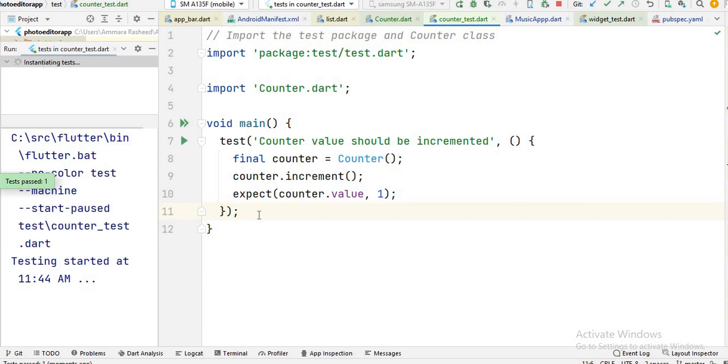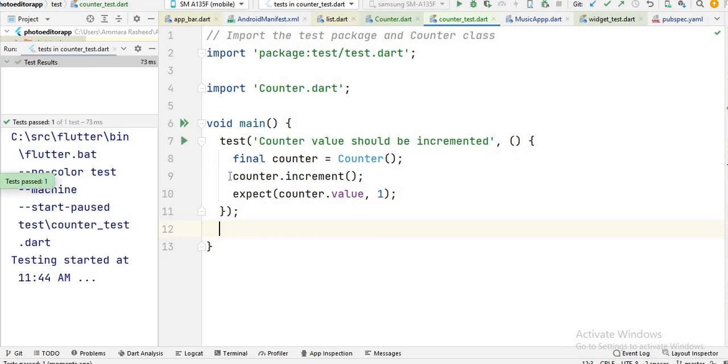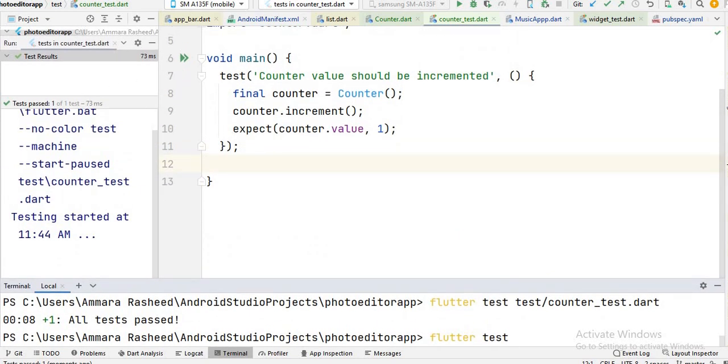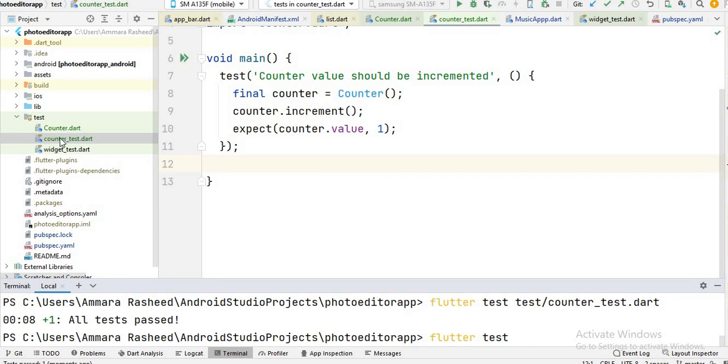You can write a lot of tests here, and you can also test this code in your terminal. For the terminal, you write flutter test, and then you write the path of your test. We write this test inside this test folder, so you write test slash and then the name of the file where you wrote the test.